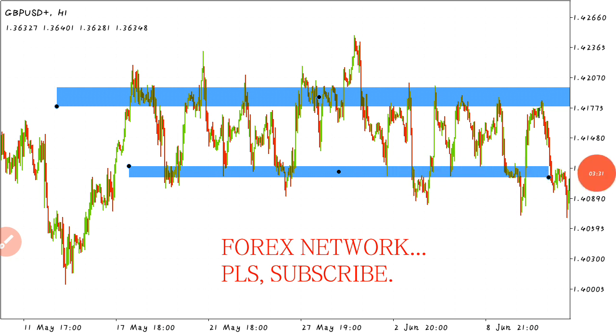So resistance is just telling you, okay, there's a high level of sellers at this level. So you can sell this market, because you're doing what most of us are trying to do, just to move along with the trend of the market. We are not trying to force the market to move in our own way. We are trying to predict the market's likely movement. So that's what is called a resistance.